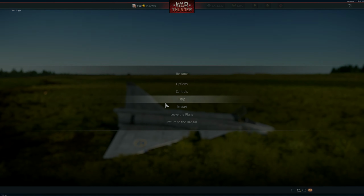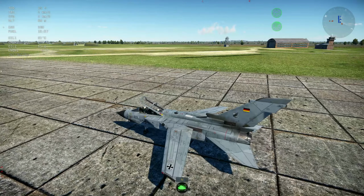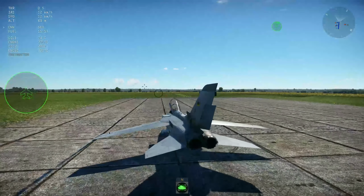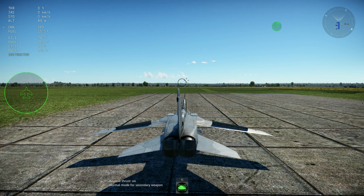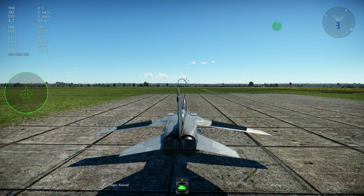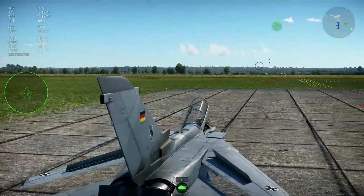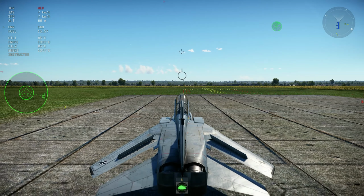The Tornado, I'm excited because it has two engines. So yeah, we are here. We are using the German IDS just because it's the stronger one in the engine department, so it should be a little bit easier. And let's do another thing here. I can actually put it in a manual mode here, the wings. But I have spoilers. This is problematic. Let me go manual mode. Let's sweep the wings to try to decrease the drag. But we have spoilers. This will be a problem, I think, for us. My god, this thing is strong.